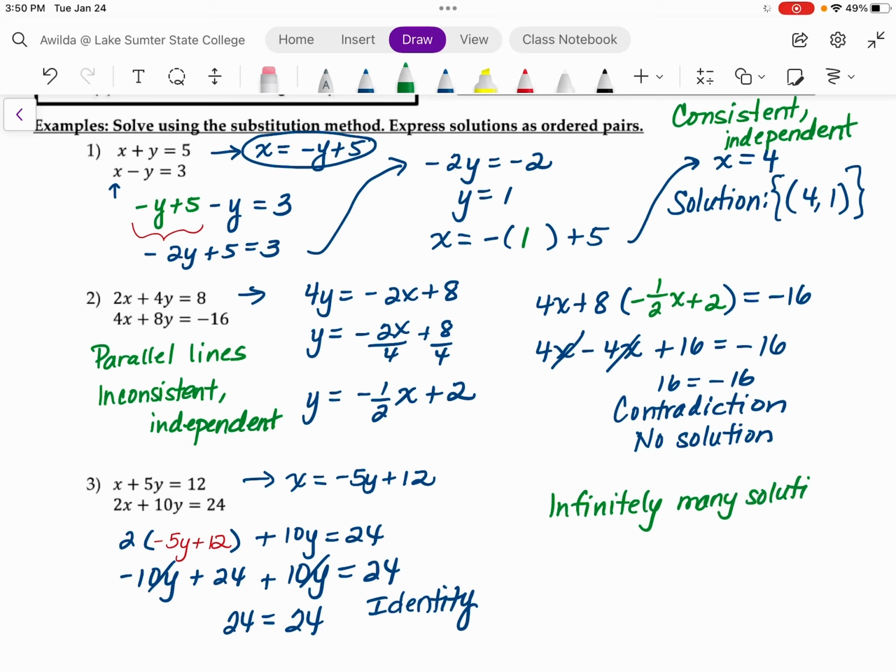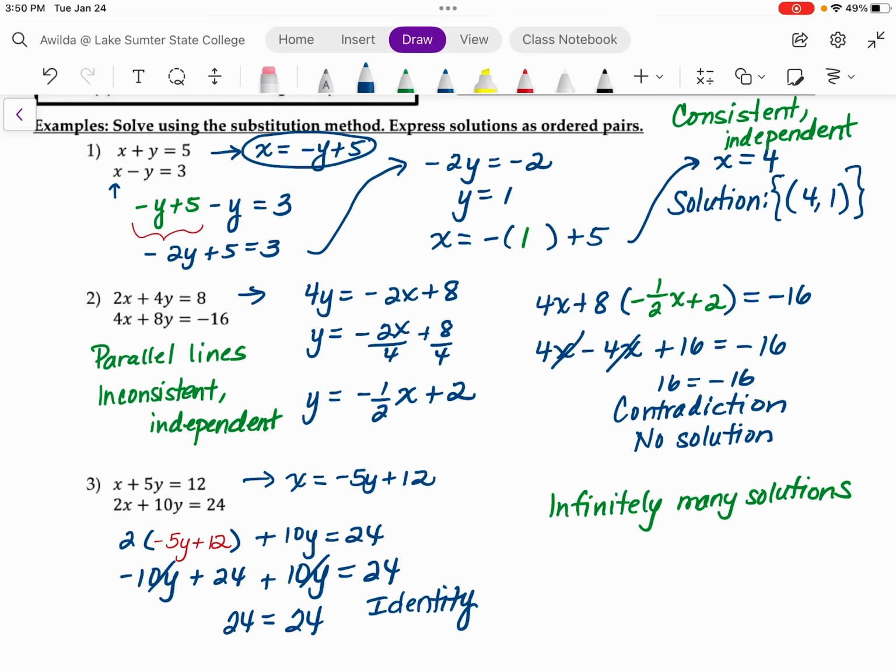But be careful, that's not the same thing as saying that every ordered pair is a solution. Think back conceptually to what this could mean. We possibly have two equations that represent the very same line, so that as we try to graph the two lines, we end up tracing over the first one when we try to draw the second one. That means that every point on the line is a point of intersection, and every point on the line is a solution to the system.